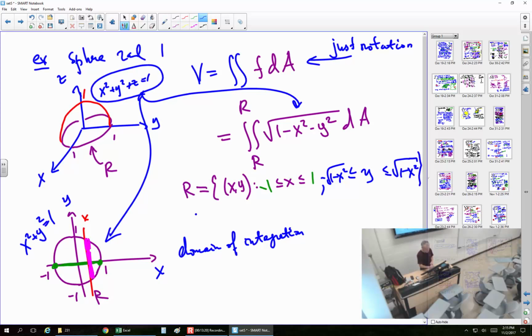So I did that over here. That is the region, so that the whole solid, the half of the sphere, lies above this region. It does not stick out. I said intersection, which it is, but it is better in general to think about the projection or shadow of our solid on the xy plane. That's what the region of integration is.